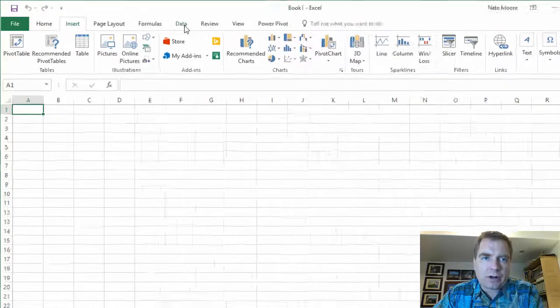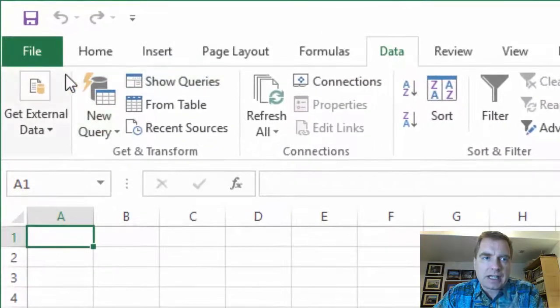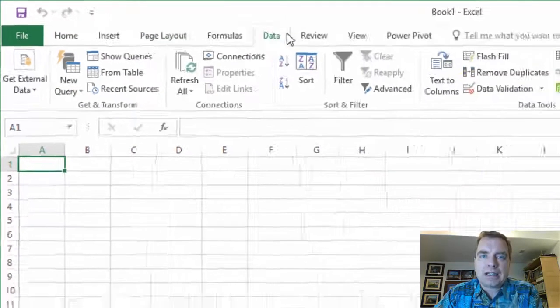The other tool that's out there on the Data tab, this Get and Transform section, is Power Query. And there's all kinds of tools that you can use to pull data from a bunch of different sources. And the Transform piece is what's new and powerful. The ability to not just pull the data, but fix it on the way in rather than have to dump it and clean it all the time. You can fix it on the way, and there's a lot of power to that Power Query, Get, and Transform area of the Data tab.